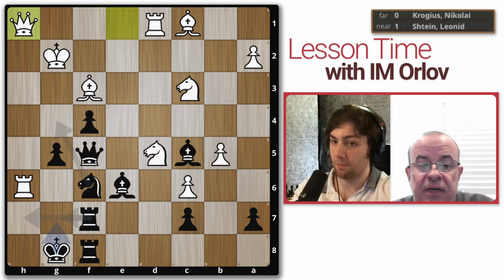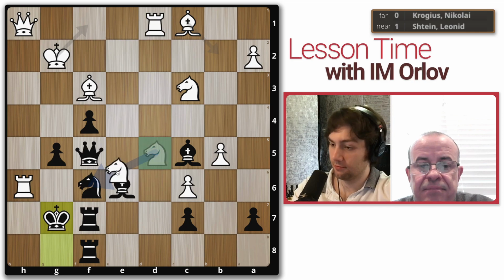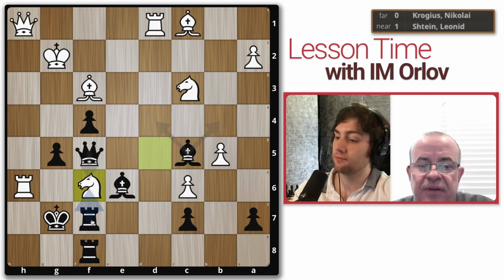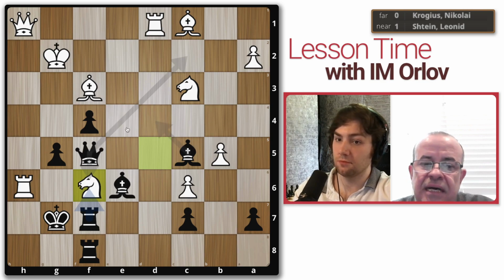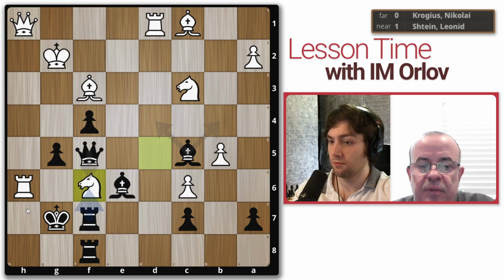Right. If you go king g7, knight may take on f6. And you can kind of see that the position has become, at the very minimum, not favorable to black. There's all kinds of things coming up, like bishop, a lot of tactics that are probably going to be favorable.